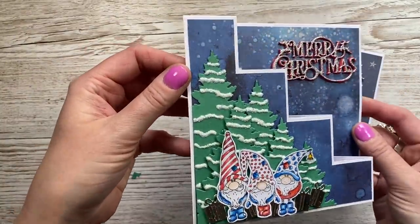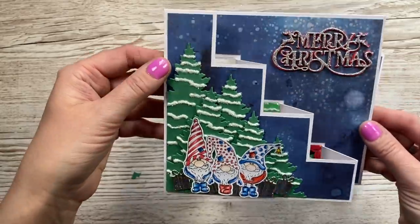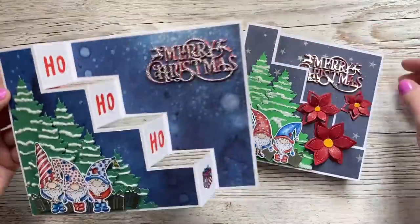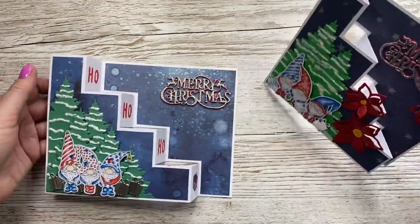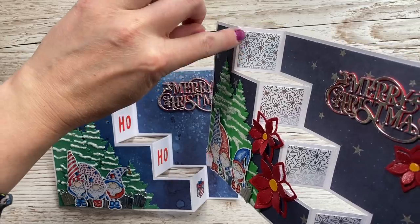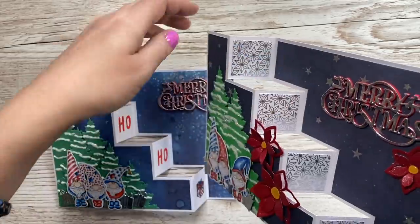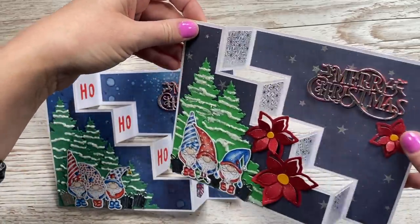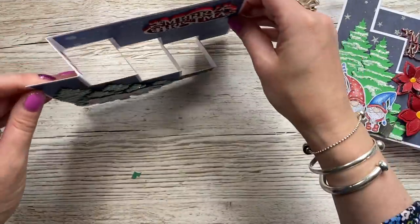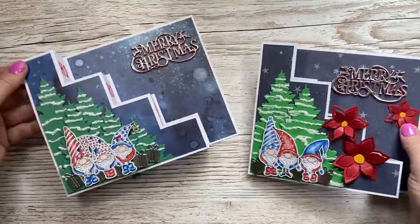Card all finished now, so you'd have seen me add the glitter. I've just layered everything up, so it's still drying a bit there, but I love the ho ho ho that appears on the side. So although they are the same card style, I think that slight change in decoration there, so you can see these ones here are actually 1¼ squared pieces if you do want to mat there, because I don't think I mentioned that. Again, it will all be in my blog. Both ways look really nice, but I do really love that ho ho ho, and then they both stand up really nicely.